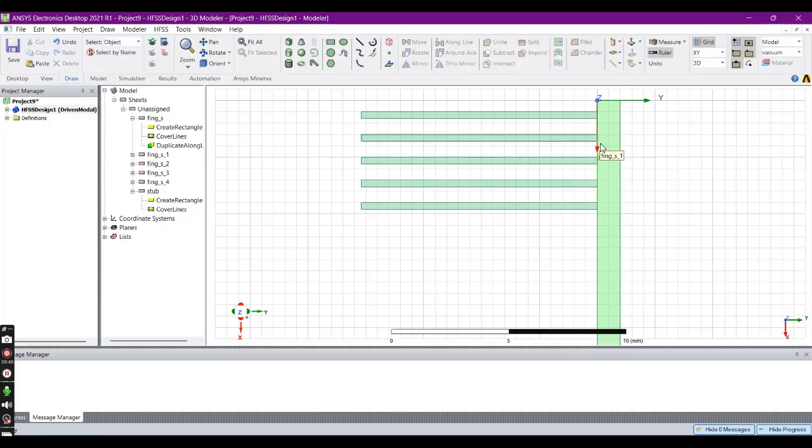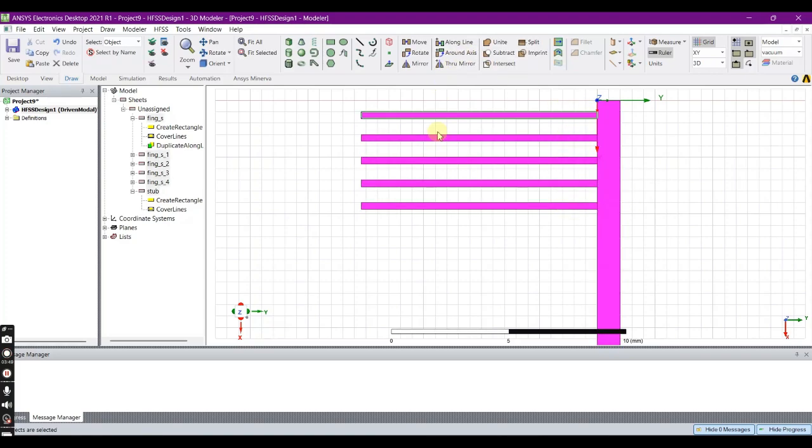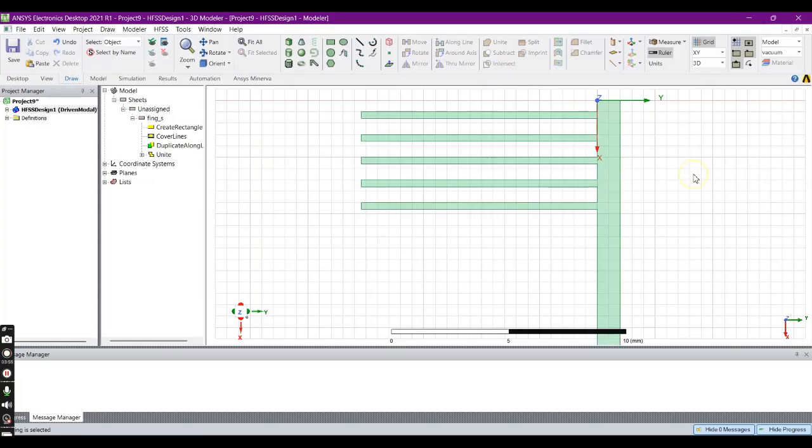Now we will apply the unite command to make them a single structure. So this is the unite. Now all these are connected with the stub.